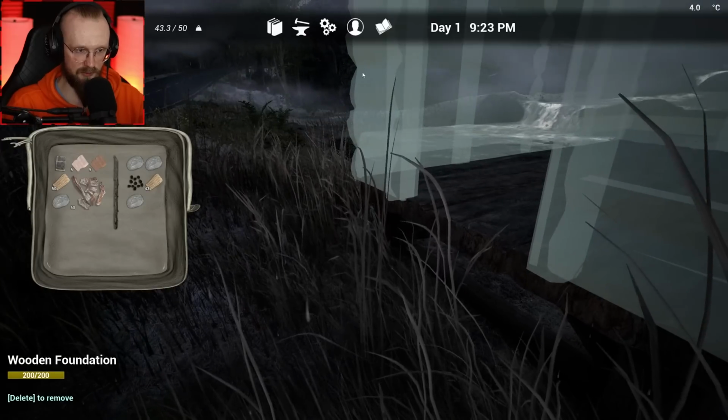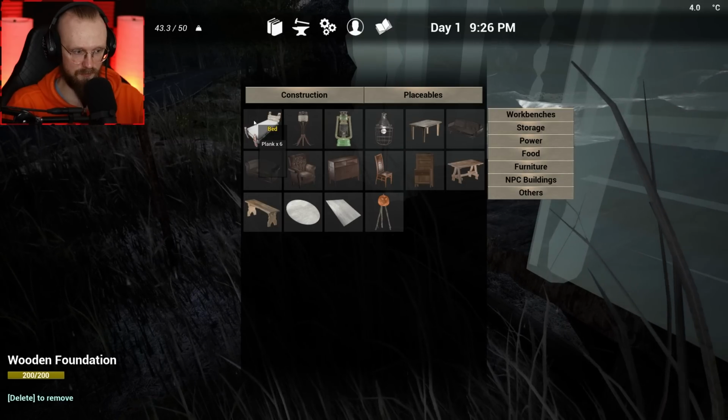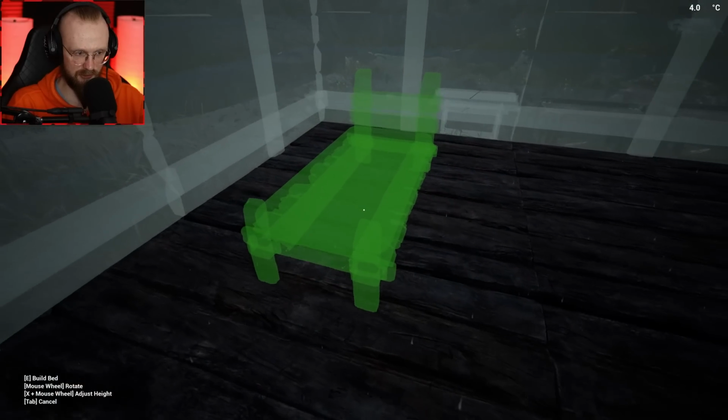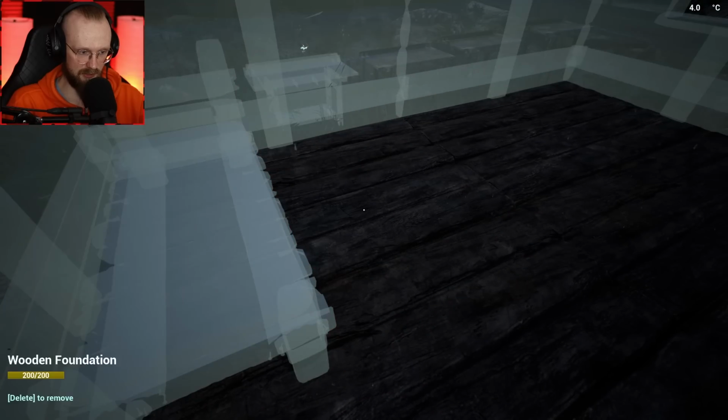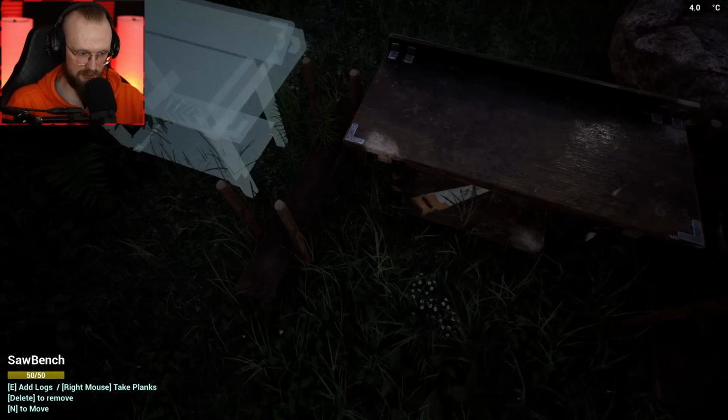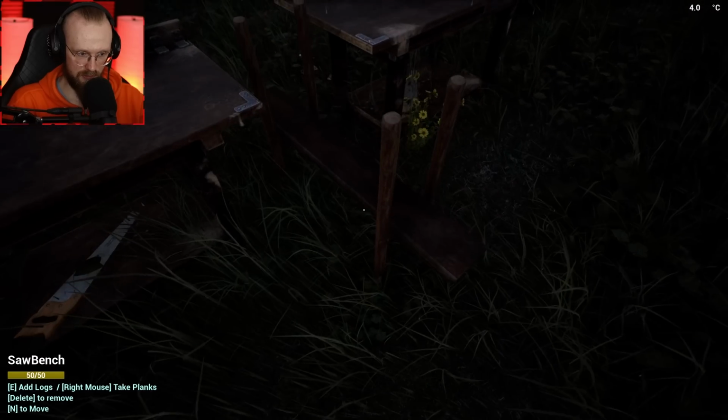As we need to get a bed. Wait, how does one even craft a bed? There we go, there's a bed. So we just need 6 planks for it. Let's place a bed somewhere here. I don't really know if we need a roof to sleep, but let's add it, and we need now 6 planks for it. Let's get those planks. There we go, and some more planks.